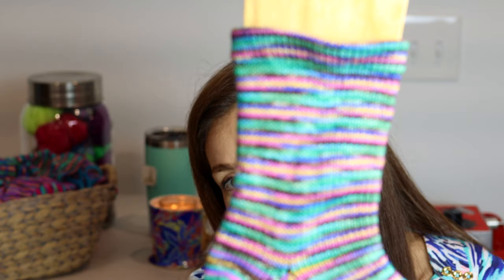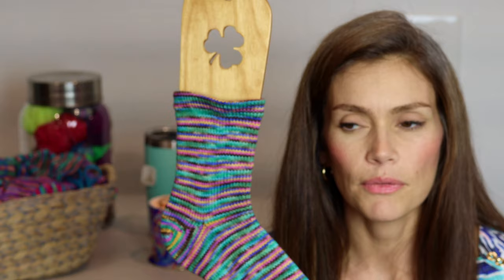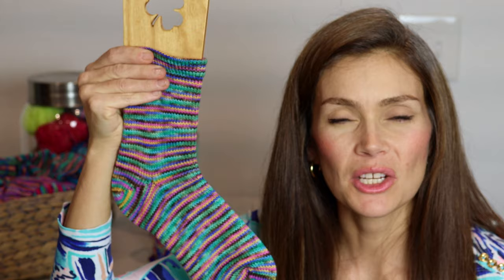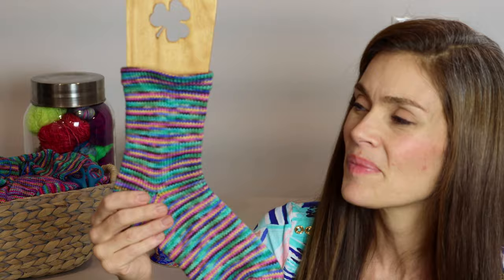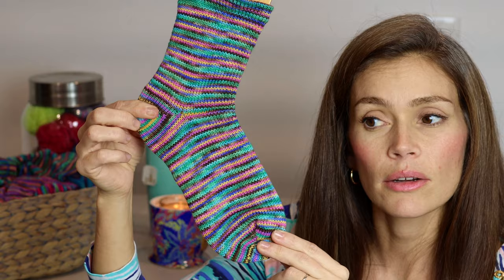This is a fun blend of purples, greens, some yellow and brown — maybe not a color I would dye myself. This might not be what I normally gravitate towards, but I surprisingly love this sock so much. For the details: I used my 60-slot cylinder on my Erlbacher Gearhart circular sock machine, the Speedster. I did a 20-row hung hem with a plain stockinette foot, and the heel and toe are just the basic short row heel and toe.